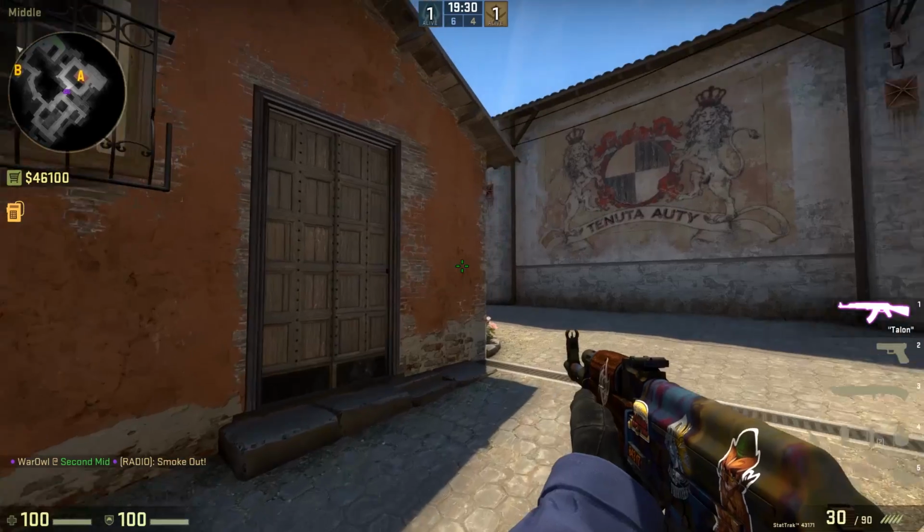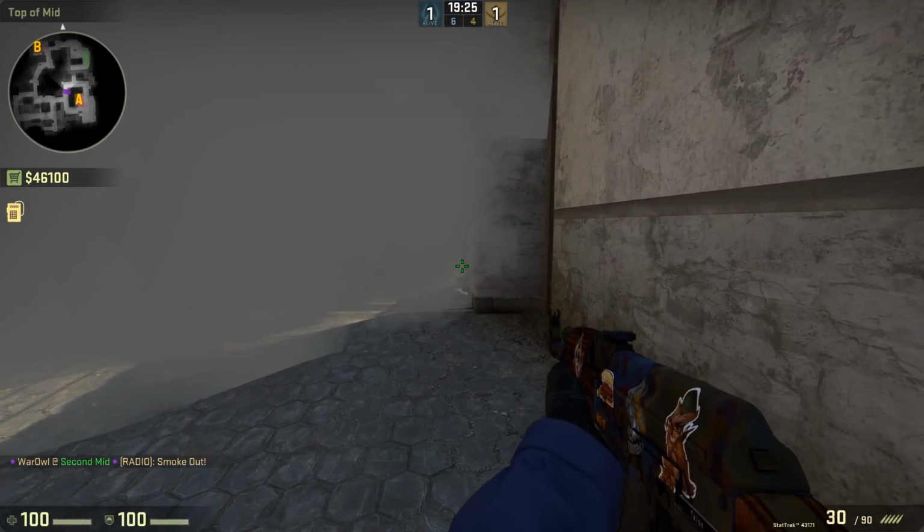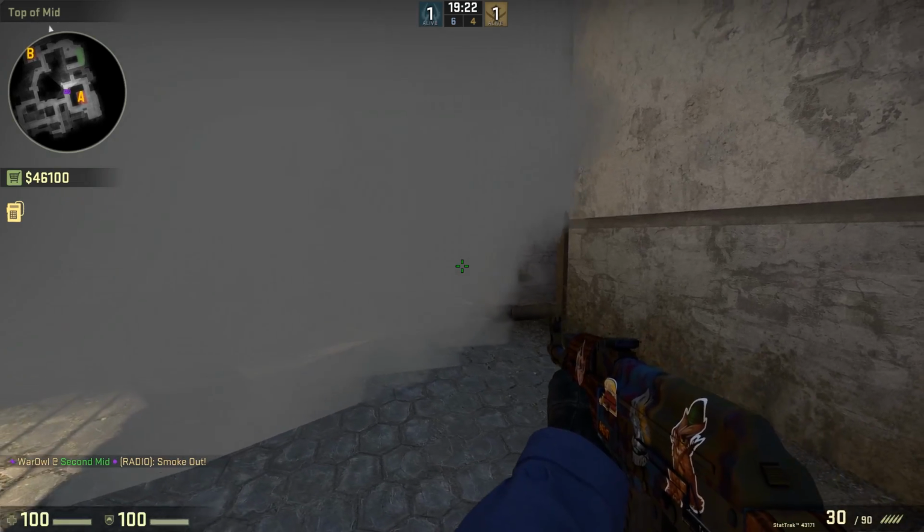I feel dirty showing this smoke to you guys. If you see this smoke land as a CT player, I suggest just spraying the position where T's can see you through it, or just falling back.